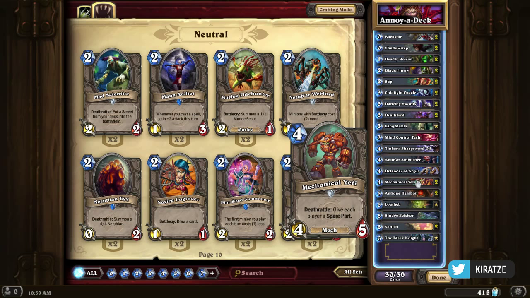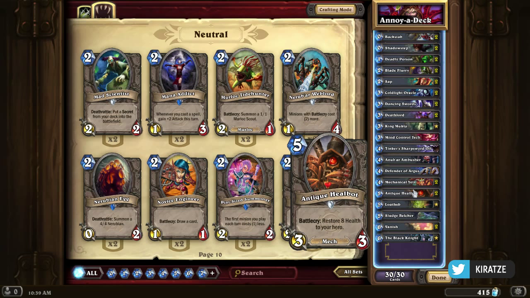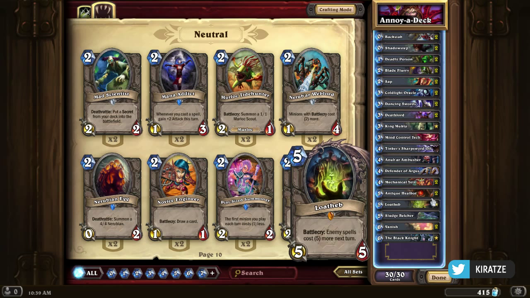I also took out Harrison Jones. Now, I haven't played in the new season yet, so I don't really know how things are going. But I was debating on taking out either Loatheb or Harrison Jones. I felt we needed a little bit more in this deck, and I felt Loatheb does more against the general field. Every deck plays some number of spells, so I felt Loatheb was a little bit better. Plus, it has one more health than Harrison Jones.